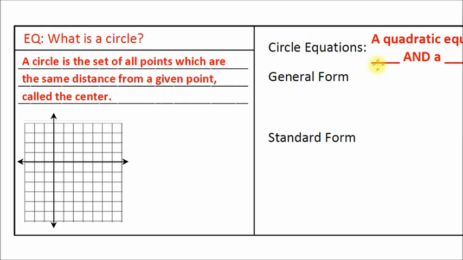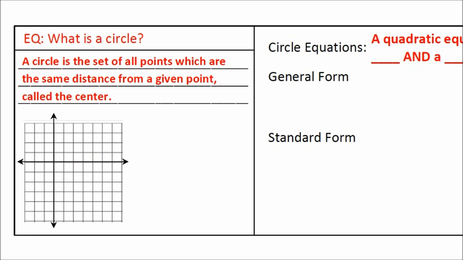The essential question in this video is, what is a circle? I think we all know what a circle looks like, but let's look at the math definition of a circle. A circle is the set of all points which are the same distance from a given point, which we call the center. So let's take a look at this, and let's go ahead and graph a circle.